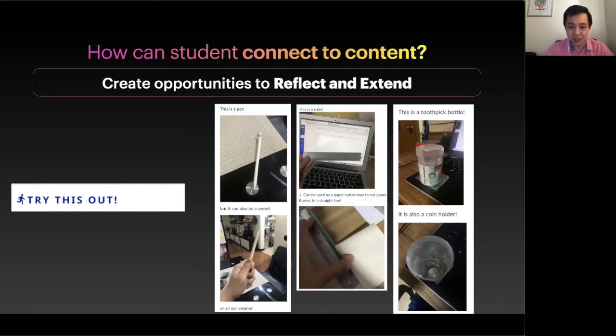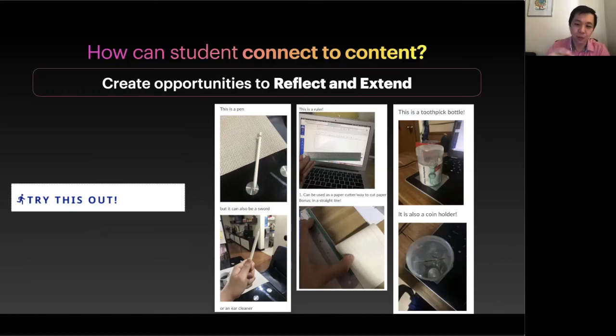One of the workshops I do is to ask them to select a random object and to think of three to five different ways you will use this object. So for example, this is a pen, but it can be a sword. This is a ruler, but it can be a cutter, and so on. This is something I recently tried out. What I think lent itself well here was the ability to post pictures.